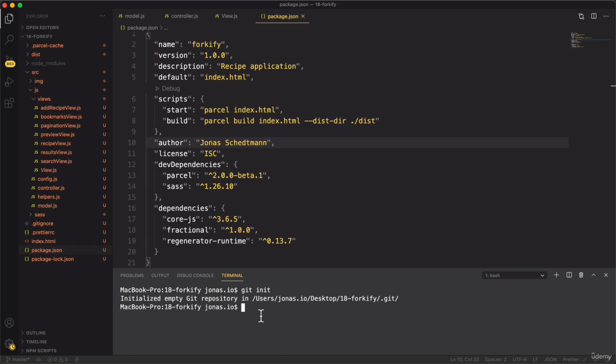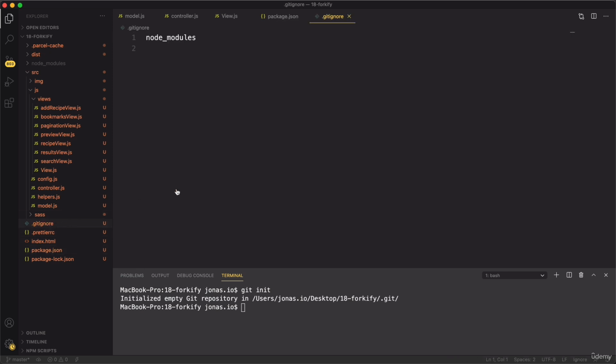All right. Now, before we can do anything else with Git, in each repository, we should have a .gitignore file like this. So if VS Code didn't create it automatically for you, as it did for me in the last lecture, then please go ahead and create this file right now. So it starts with a dot and then gitignore. And inside of this file, we can put all the folders and also files which we want Git to ignore. Or in other words, folders and files that we do not want to get into our repository.